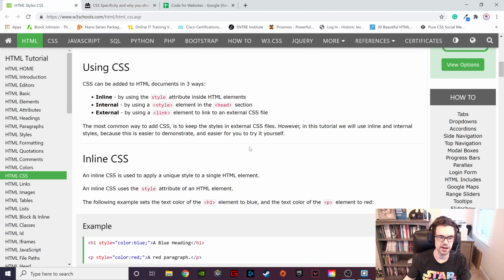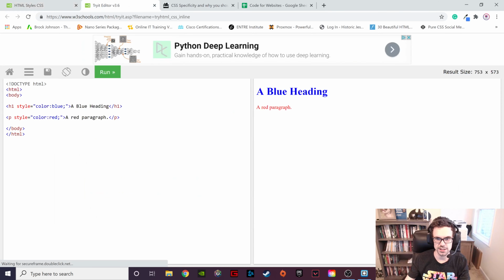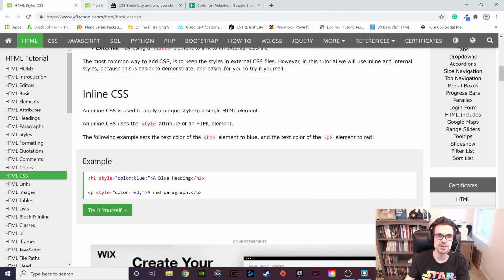So now that you understand there's a hierarchical system going on here, this is the baseline. This one can override anything, okay? And that's why you might do it. So you use the style attribute, and then in the quotation marks, you list your styling. And if I click to try it myself here, you see obviously the style is added to an H1 tag and a paragraph tag. You've got blue and then red, and that is nothing new to us. We know what inline styling is. So that's the first one, and this is the lowest level. If you wanted to override the internal, external styling, you would use inline styling.